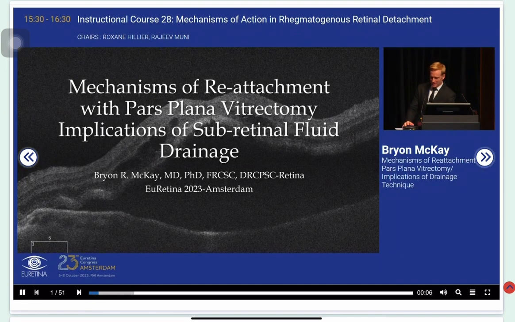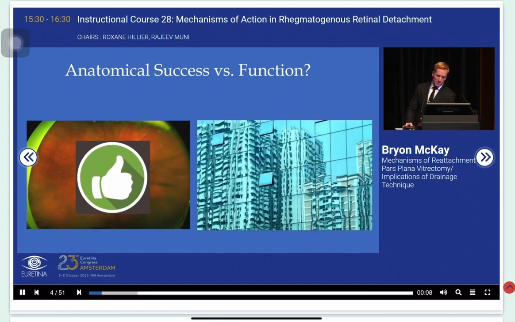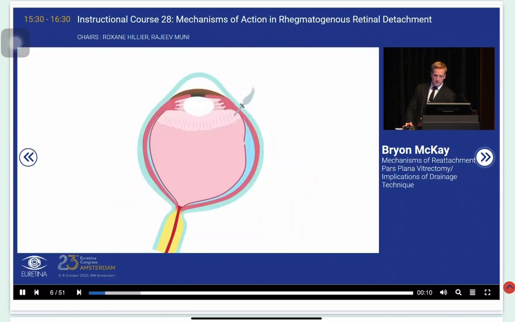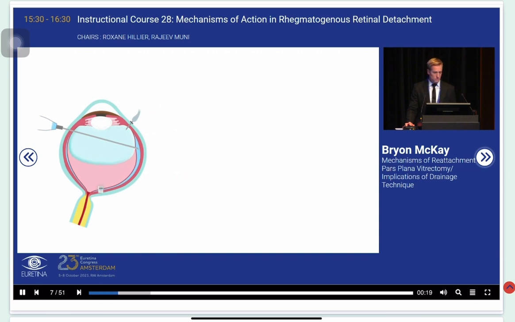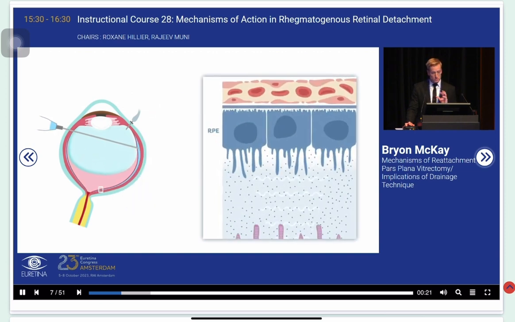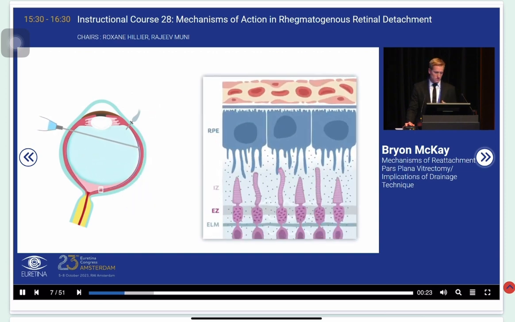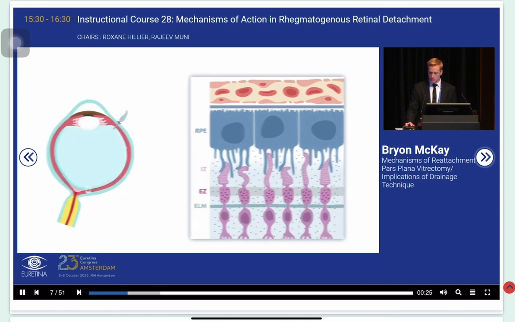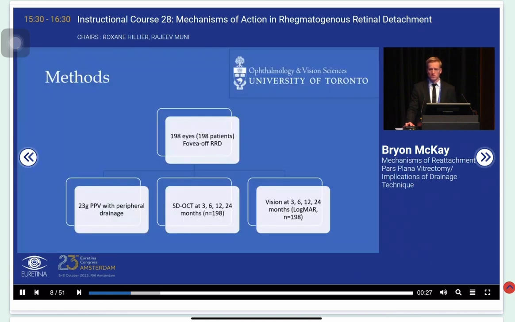All right, so as I was saying, the aniseikonia we were talking about is obviously not good, and we were introduced to this topic of drainage versus pneumatic, which is more gentle reapproximation of the photoreceptors, and we were thinking, what is it about the actual surgical technique which may cause it? Is it drainage itself? Is it the type of drainage? And so we wanted to look at this a little bit more closely over time.